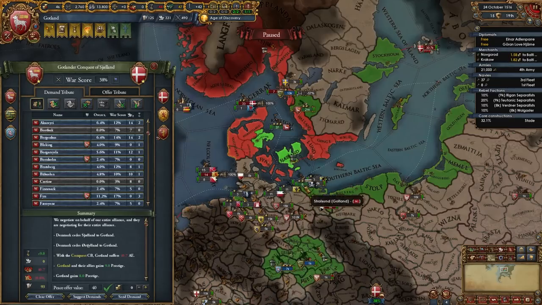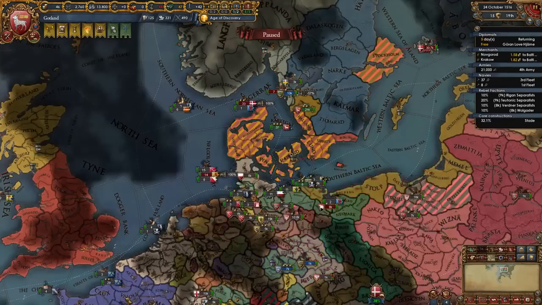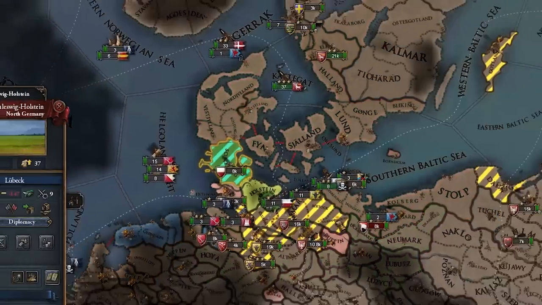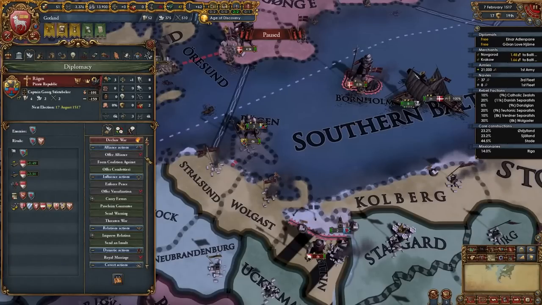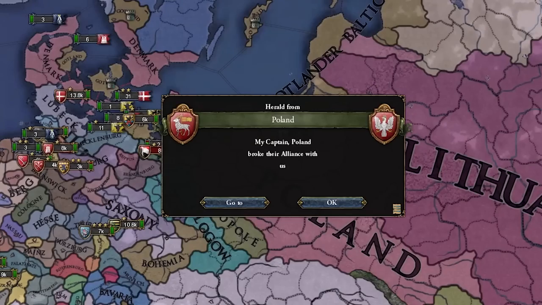Why drag it out when you don't have to? That's what I always say, or maybe I don't, but now I do. Nice. All right, just a war with Lubeck, the most difficult war. Help me. I wish I could link with Rügen and be pirate buddies, man. What are the odds, though? Poland broke their alliance with me.